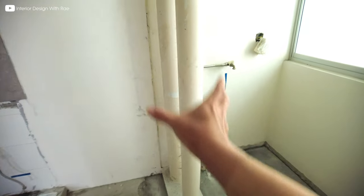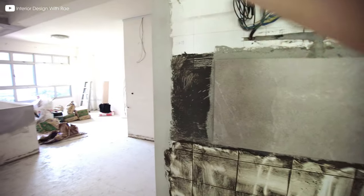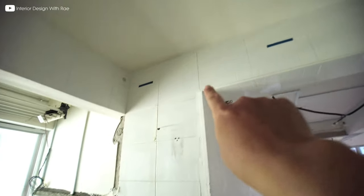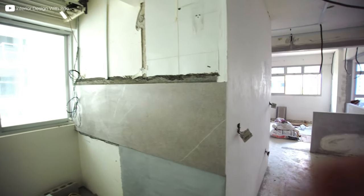This area will be for the washing machine — the pipe will be boxed up or concealed with the cabinet. Then the fridge area, followed by the L-shape. Only the backsplash wall has been overlaid with tiles. This part is where the full-height cabinet is, and there's a sliding glass door. The gap here is for the sliding glass door to slide in — the track is on the beam itself, so everything will be hidden when the sliding glass door slides open and the glass door will be hidden behind the cabinet.